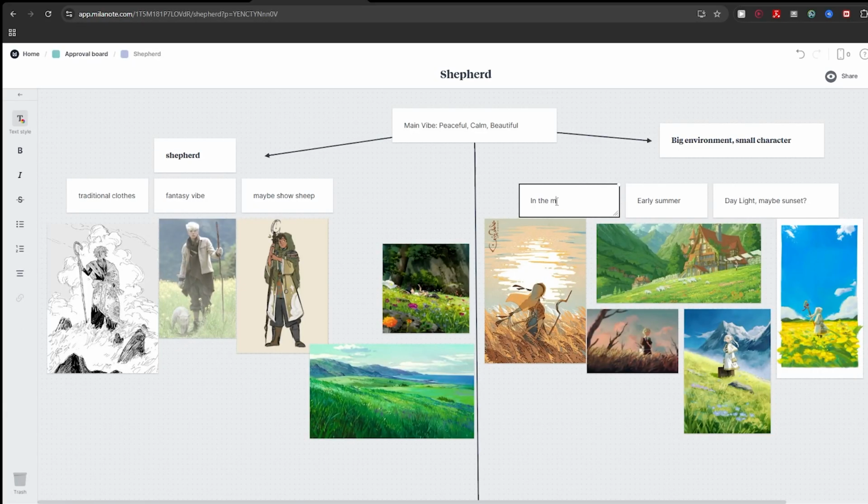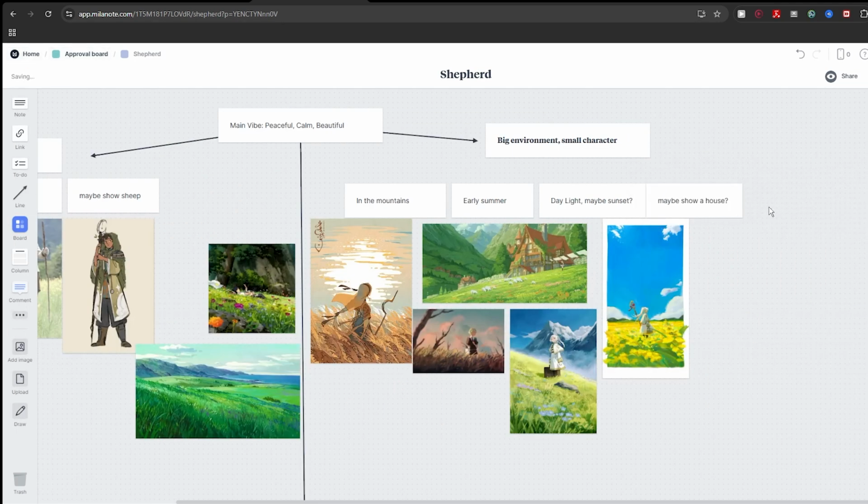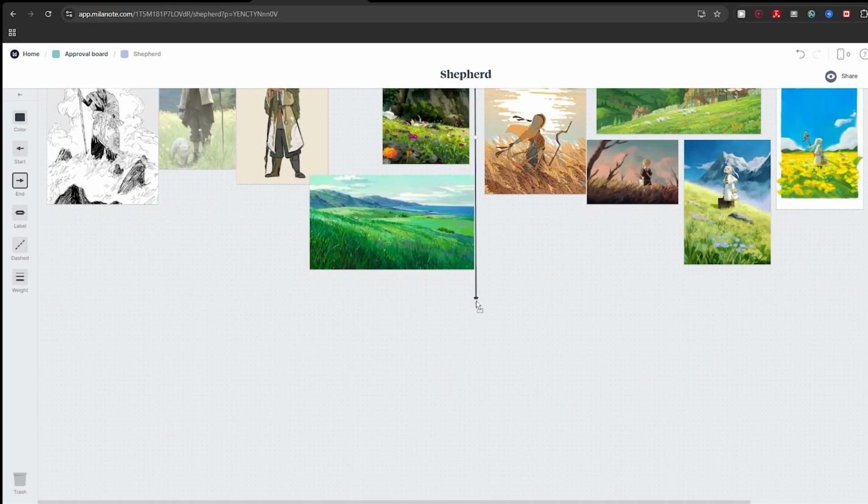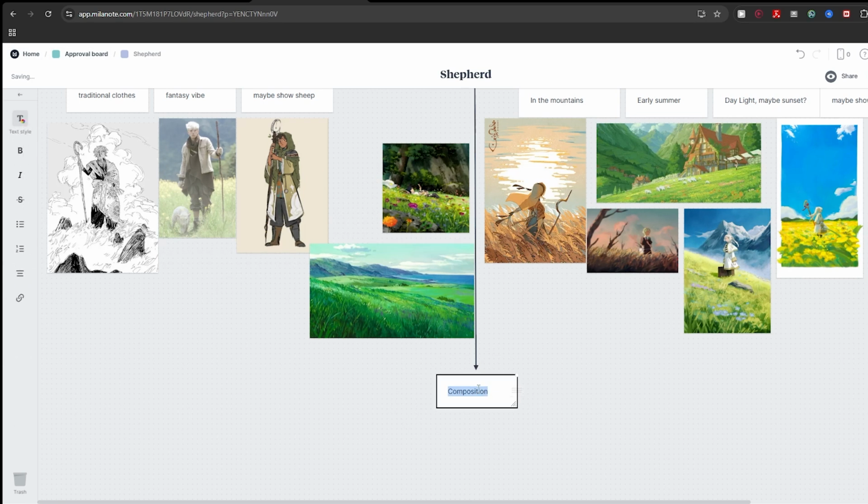From here, the ideas will start flowing naturally, and you will gradually have a better idea of exactly what you want to paint or draw. Just add anything that comes to mind, and I think it's very important to go between words and visuals. You can see me jump between Pinterest and Milanote. I'm sure you've heard this a million times by now, but don't be afraid of using references.